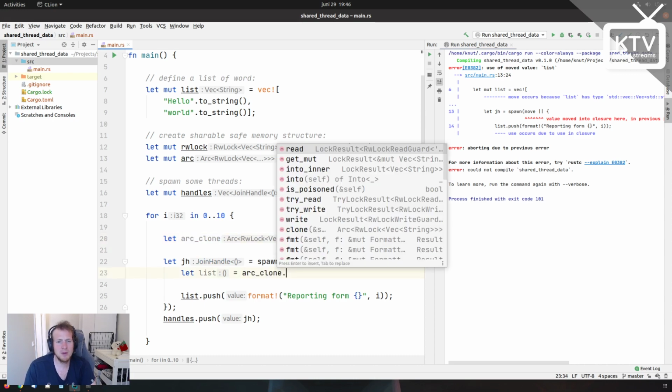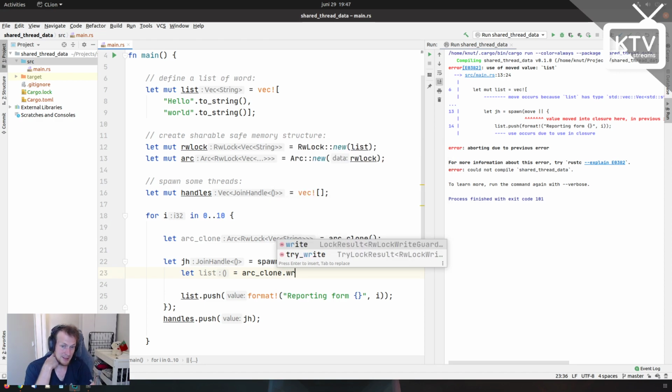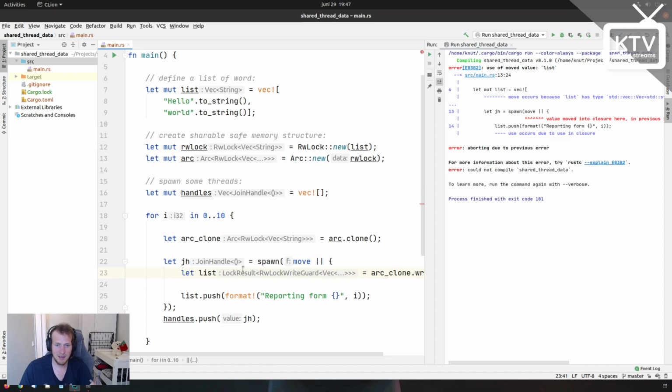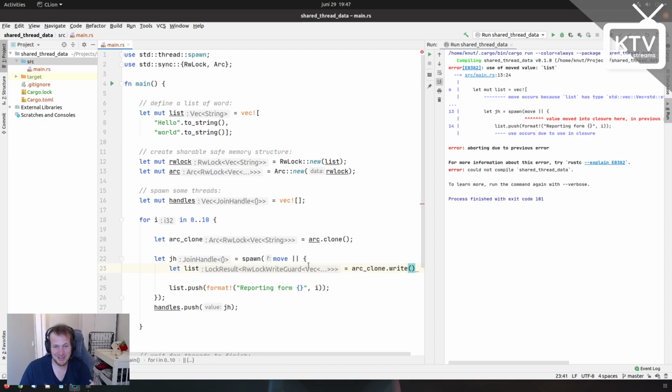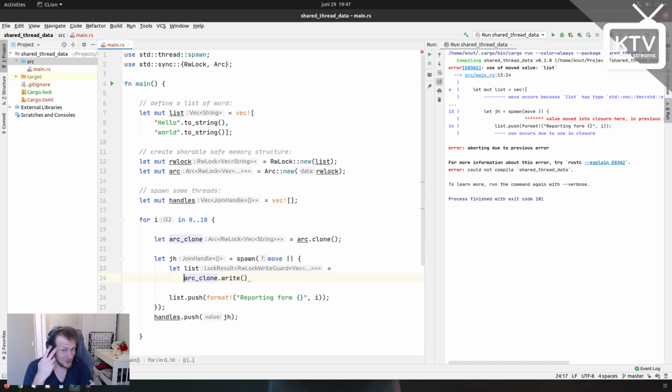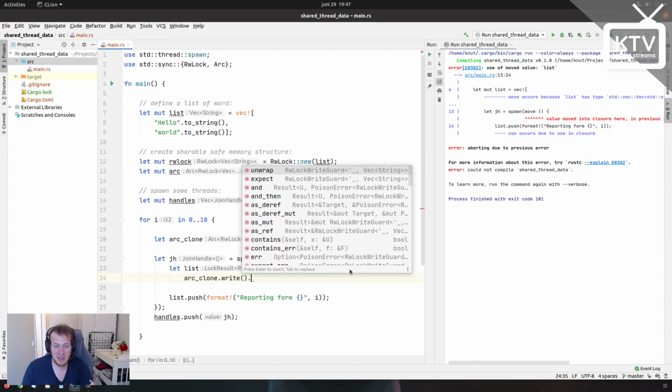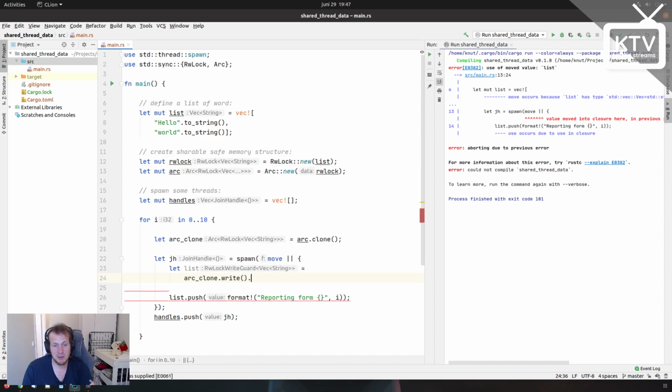Okay, so we're now going to say that we want to write with the RwLock. Look at this mess. It's just crazy. Make the text smaller to make this line fit. Of course, the reason we're seeing this is because we're actually seeing the types here in CLion. Okay, so we want our clone, we want the writable one. And then we don't know if that succeeds, but we're going to assume so, so we're going to do expect, and the error message will be could not write. Okay. Now list will be a RwLock write guard for this vector of strings. That means that we can hopefully use it.